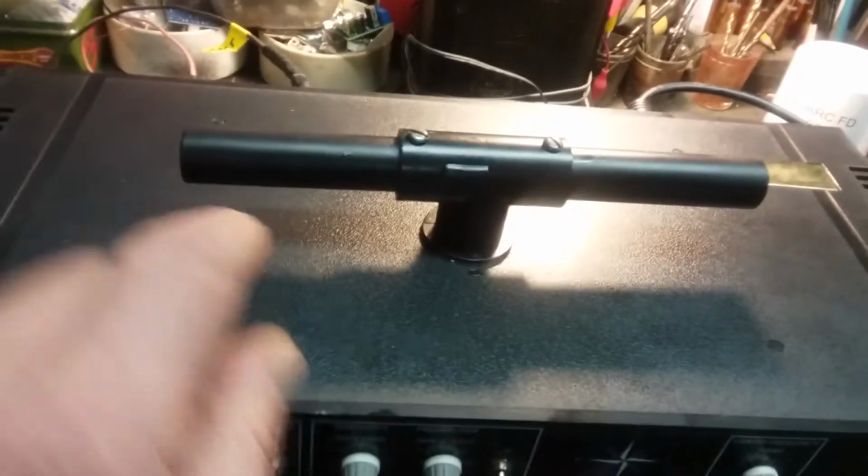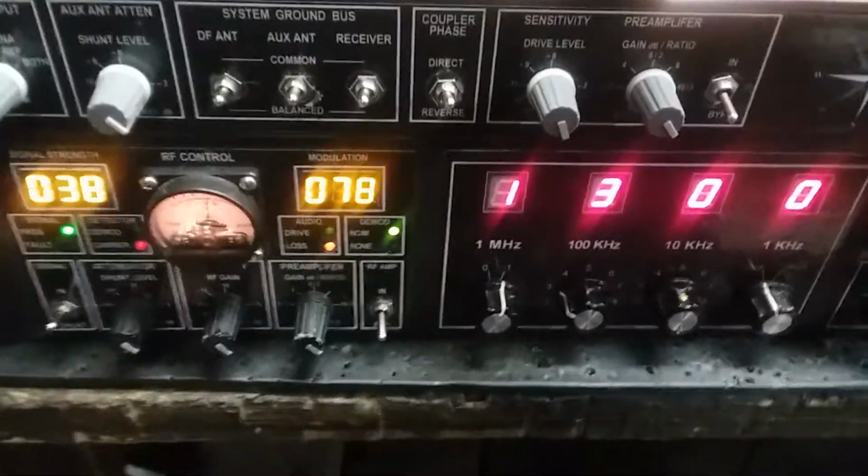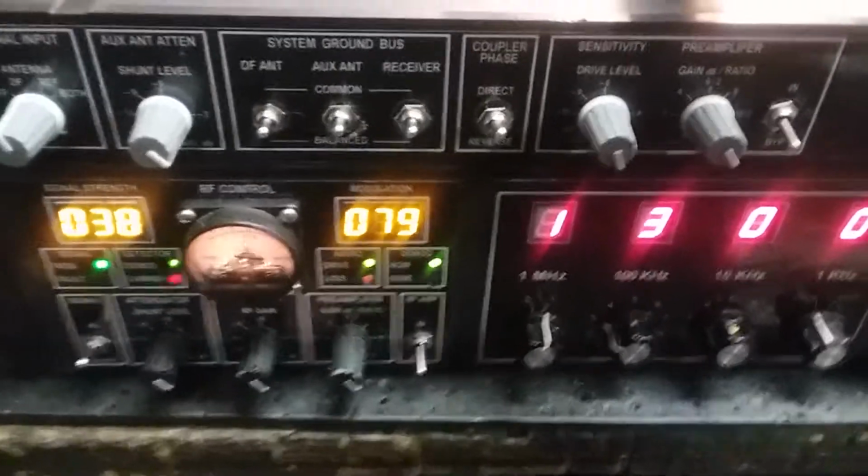It produces a lopsided pattern. Not very bad. The pattern's pretty much a figure 8 off of this thing. But it's a skewed 8, and one side of the 8 has a bigger lump than the other. I think if you're writing the number 8, maybe the bottom circle is bigger than the top circle. That's what I got here.